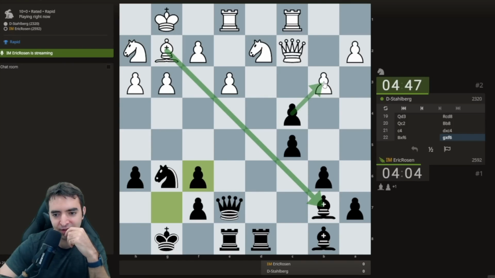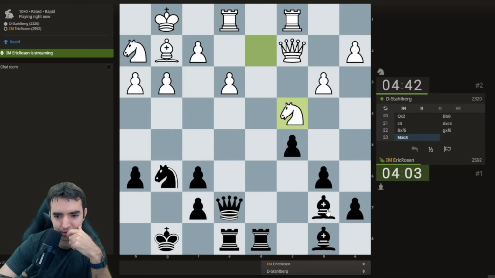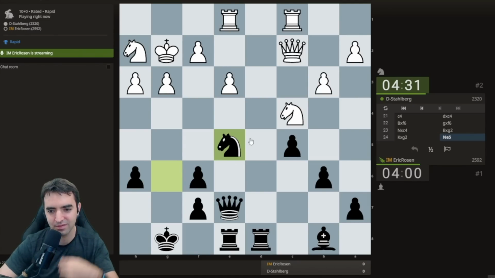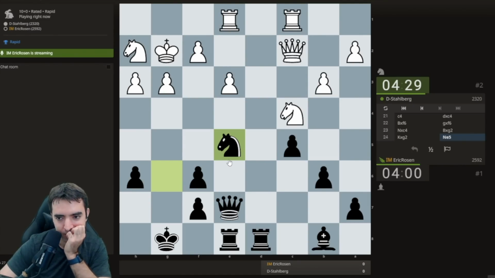Because if takes, I take here first. Knight c4, I take on g2. I'm probably 95. Yeah, it's a bit more pleasant for white. It's turning into a blitz game. Undouble the pawns at least.